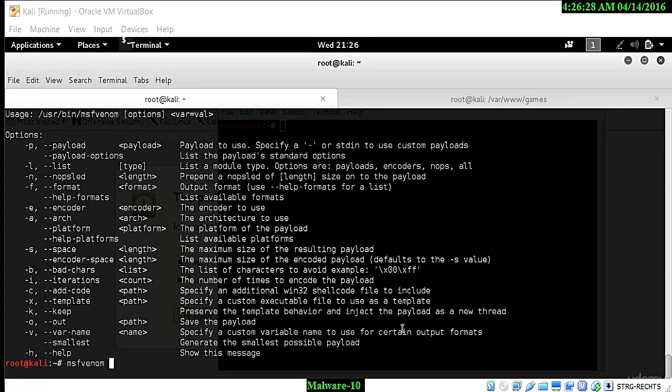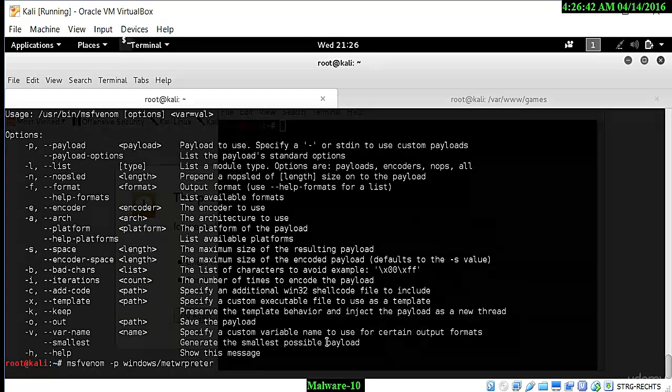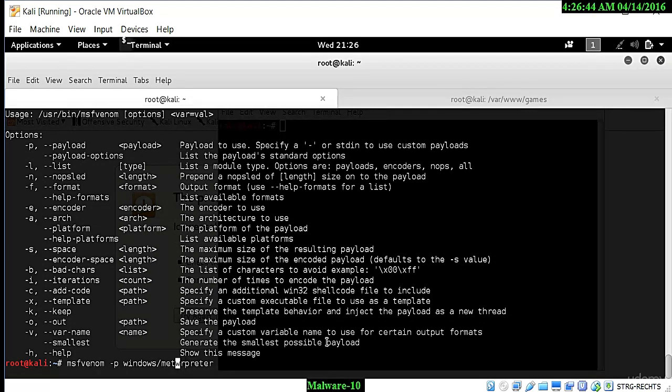Then I need to use the arguments for the port and the IP address, which will be the IP address of this machine. We want to open a reverse TCP, so I use windows/meterpreter, sorry, let me just fix the spelling here, and then I put in reverse_tcp.